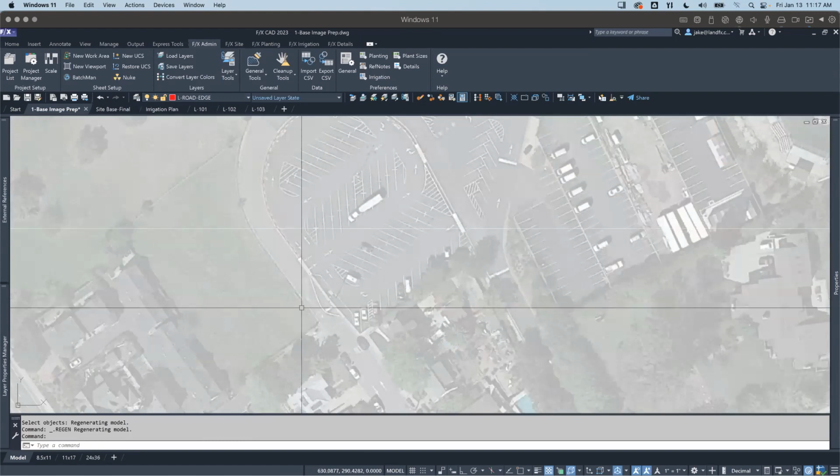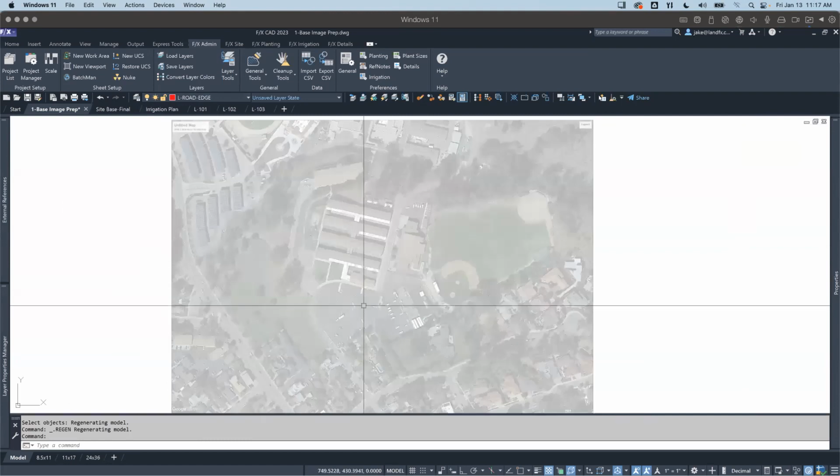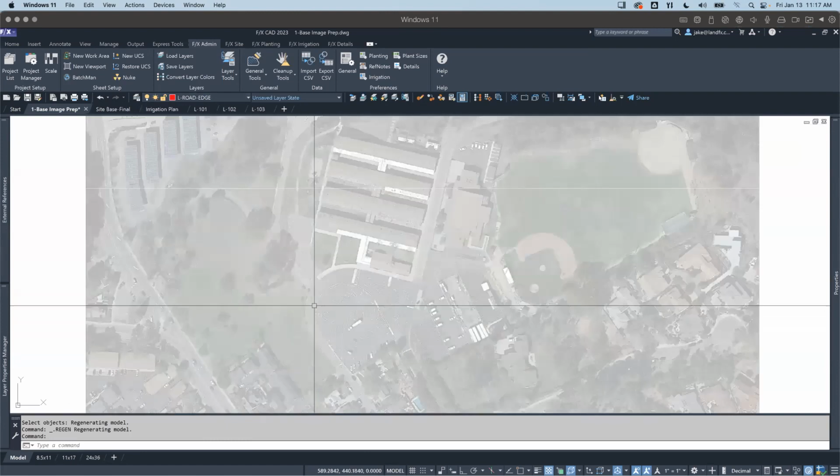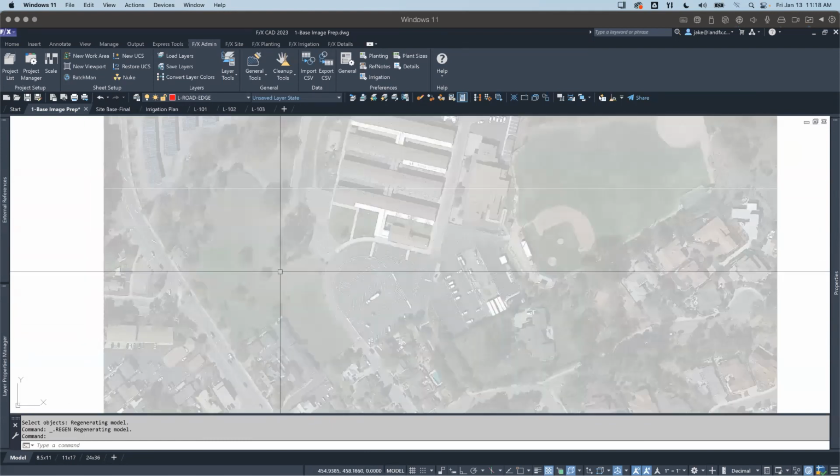So we can start to determine what we trace. Now, I don't want to have to sit here and trace every single thing in this drawing. So I can now take this time to assess the site and see what it is that I actually need to show, right? What are my irrigated areas? What are the areas that are going to be within the work limits? And start tracing just those. The reason I just need those is that it will allow me to turn off this image and I still have reference to what the site is and where I'm actually putting stuff.